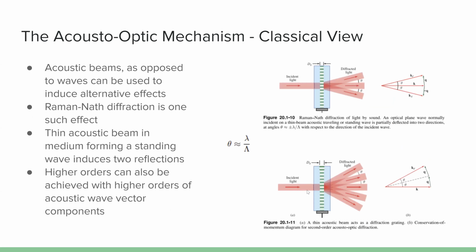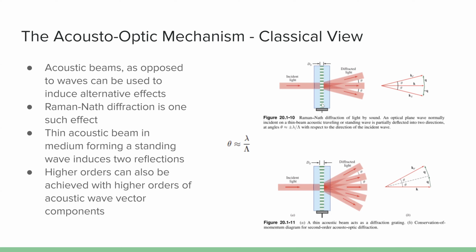That being said, however, if you have an explicit acoustic beam, as opposed to an acoustic wave traveling throughout the entirety of the bulk, with a more finitely confined acoustic wave going through here, or acoustic beam in this case now, then one of the many different phenomena that can occur is called Raman-Nath scattering, or Raman-Nath diffraction. As the name suggests, Raman and Nath both figured this out. I don't believe they were working together explicitly. I believe they figured this out independently, roughly at the same time. So we attribute this effect to both of them.